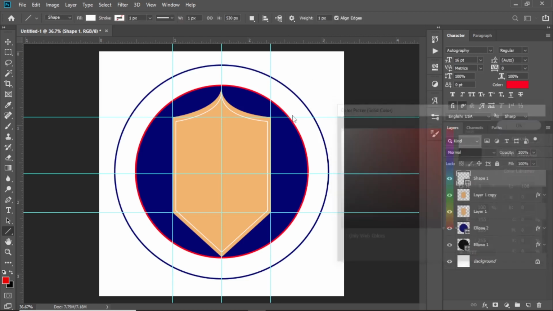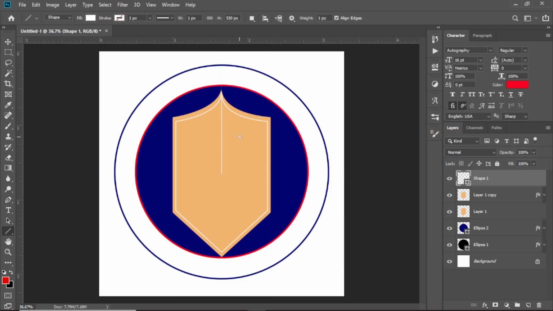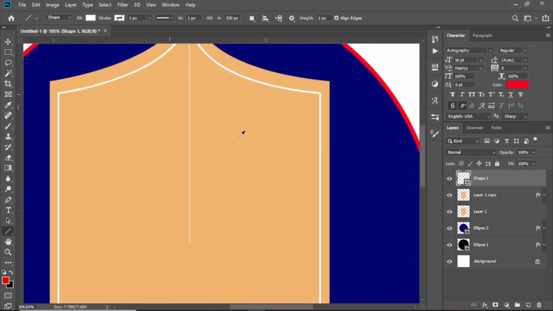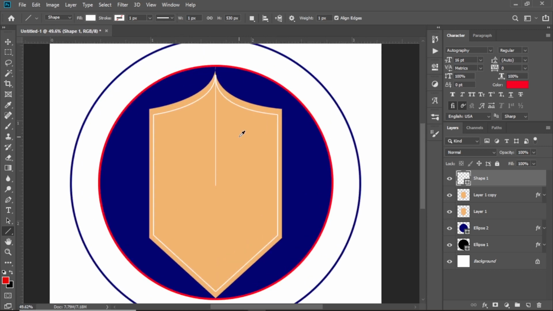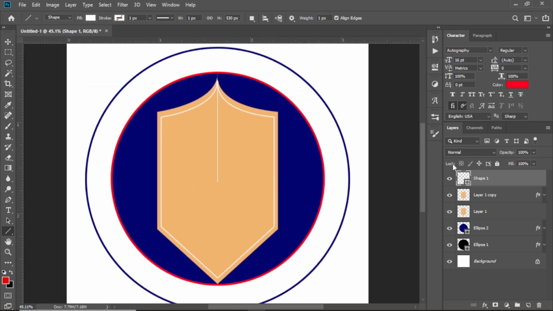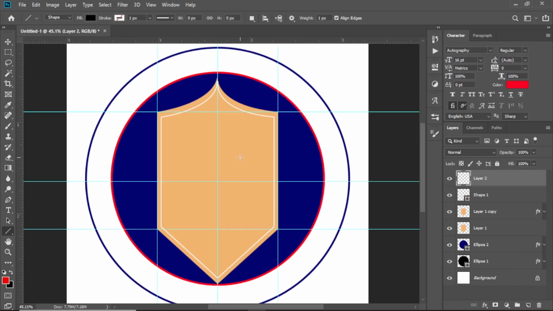So once that one is set, you can hold Control Command H to see your line. So this is the line and it's at the middle of the shape, which is okay. So create a new layer and then let's set what we have at the middle of the logo by picking our pen tool.